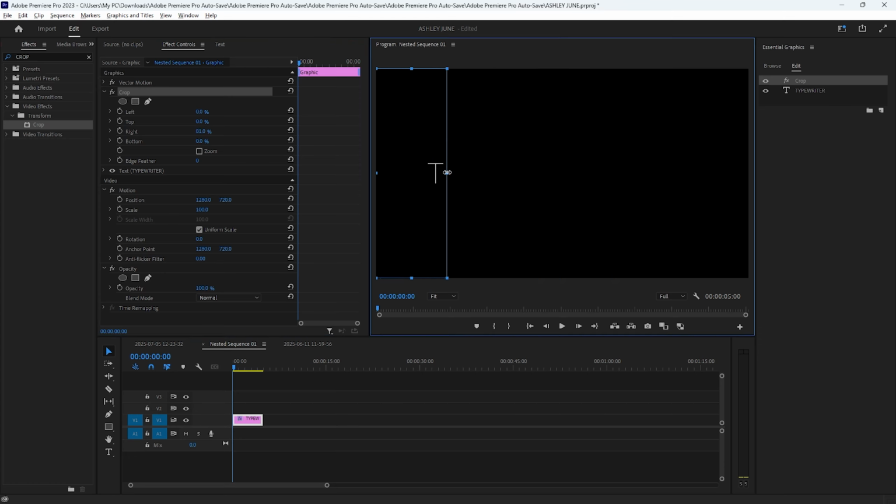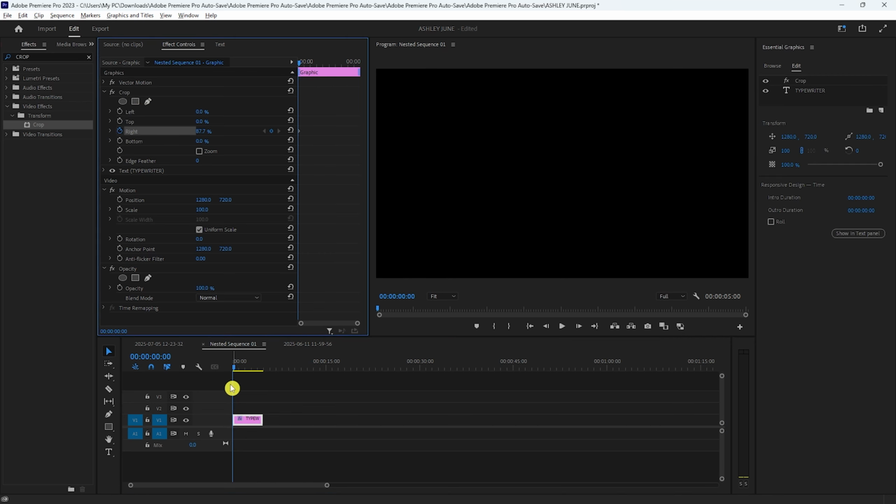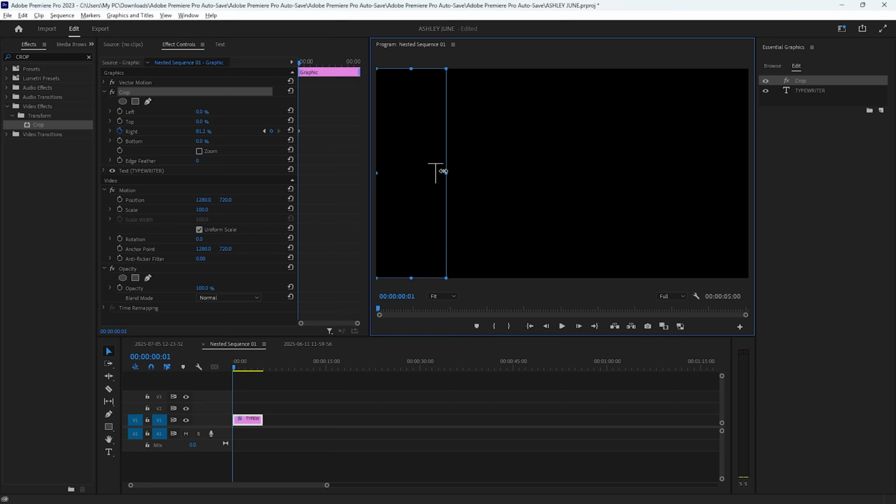And first is that we're just going to set it about this one right here. So I'm just going to go for that right here as our starting point and make sure that your head right here is at the beginning of your text clip. And then from here is that I'm going to click on the keyframe button on the right. And then I'm going to move one frame. So just simply the right arrow key there. That is one frame. And now I'm going to change this with revealing the one letter.